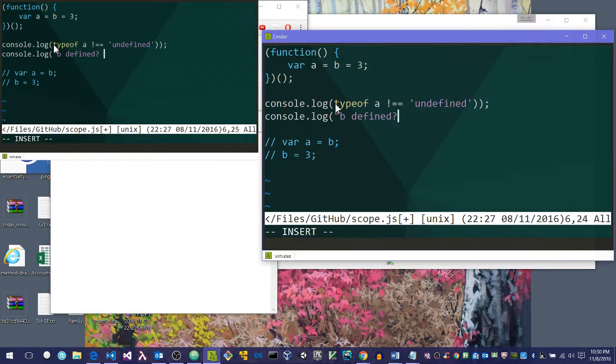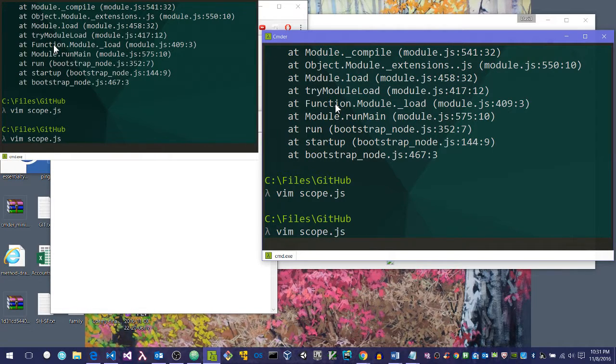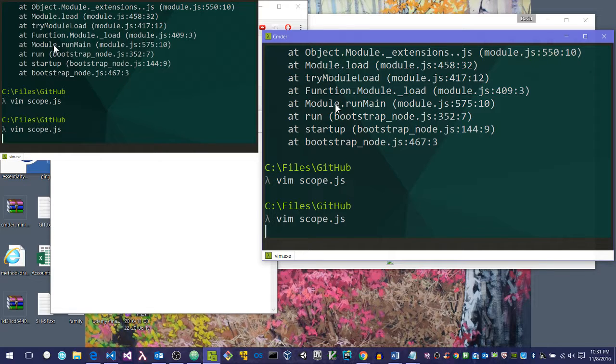So let me just rewrite it. Now at this point I'm just hoping it runs. I think most of you out there probably see what I'm trying to do. Determine the scope of A and B, and print out whether or not it's defined or not.